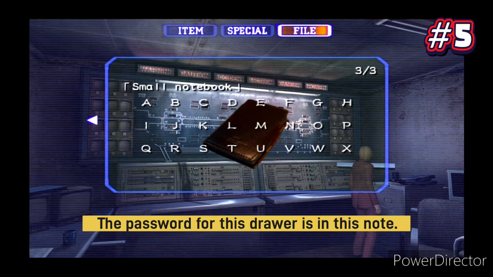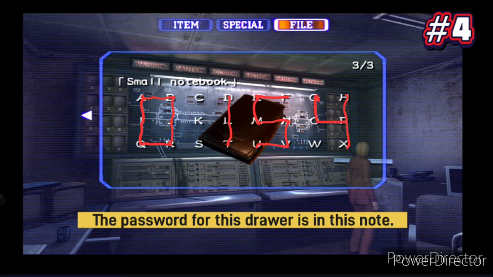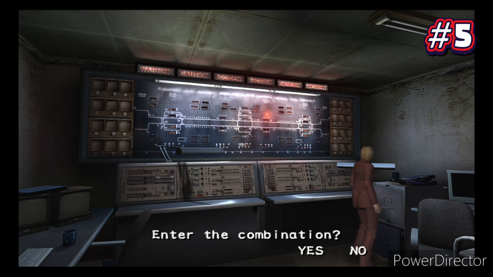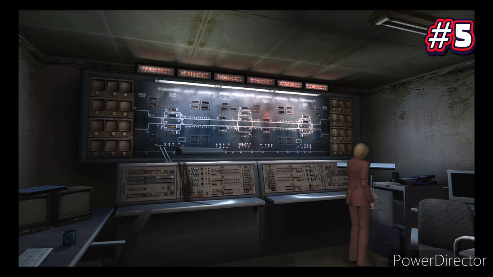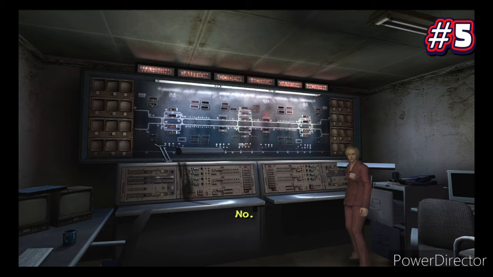The password for this drawer is in this small notebook. You can see that there are some letters on the second page. So I have to draw the lines on the third page following the letters on the second page. And then you can crack the password for this drawer. These passwords are random, they change. So it's not so tough, just draw the letters on the screen or just imagine them and you can solve the puzzle. No. Just one pill.